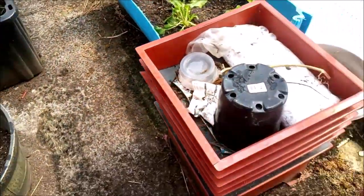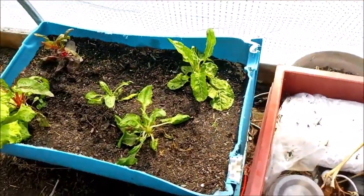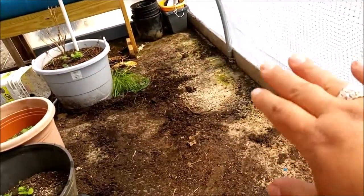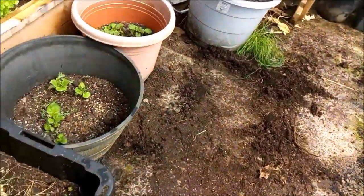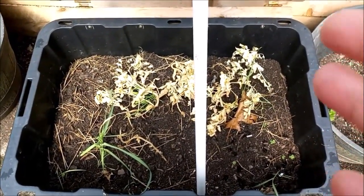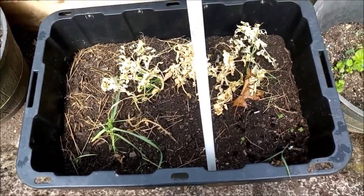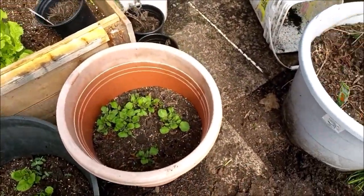My worm bin still hasn't been put up — we're going to put that on the list this year. Here is a bed with Swiss chard that's almost three years old. These beds were taken out, we reused the soil and moved them out. My peas — I was on vacation and the house sitter didn't close the grow house, so when it went down to 17 degrees my peas died. I have a hard time growing peas. We thought keeping them alive during the winter meant they would definitely come up — they had flowers, then one incident and they dropped. More potatoes here, and this is my lemon balm coming back up.